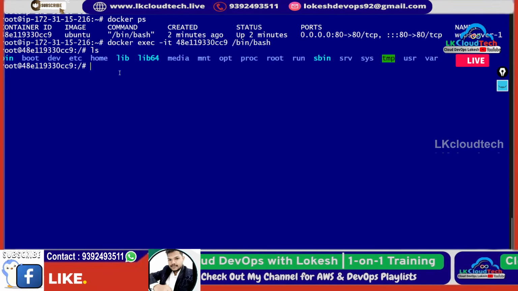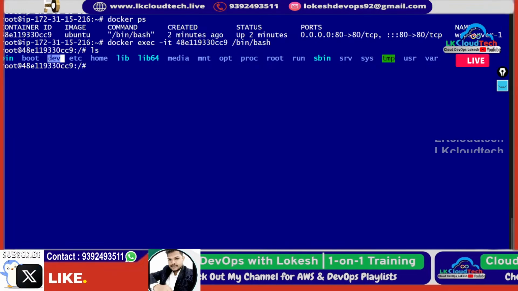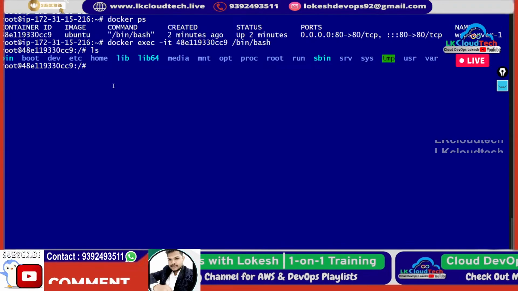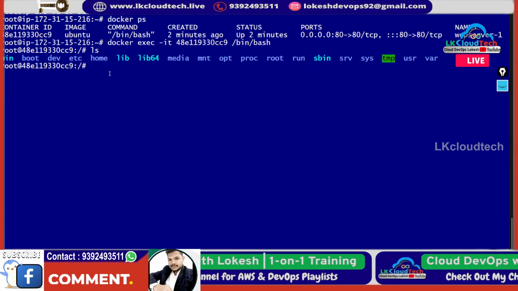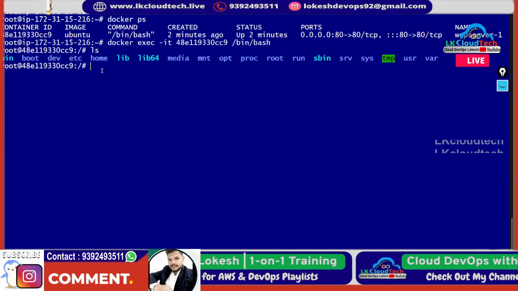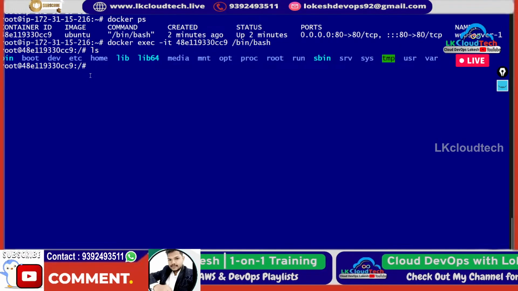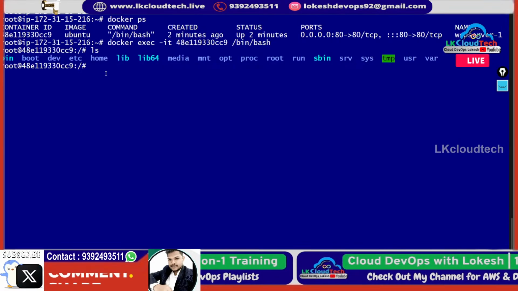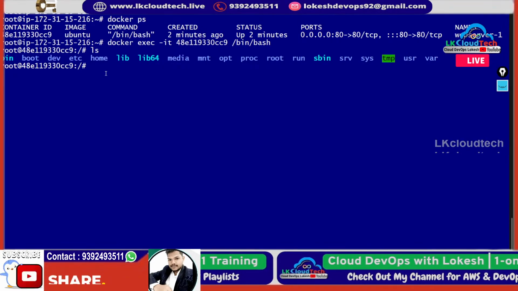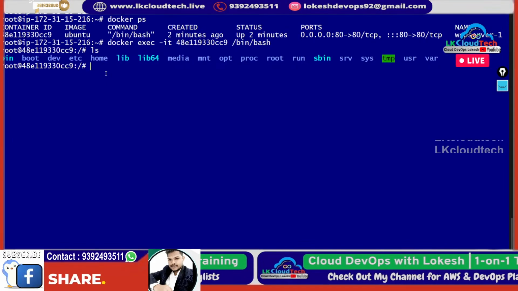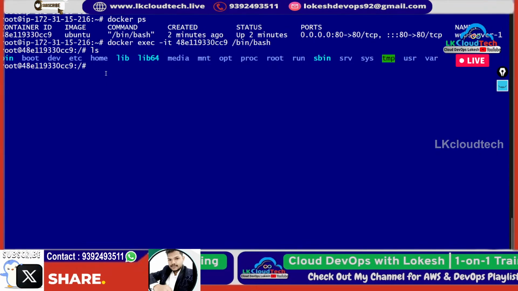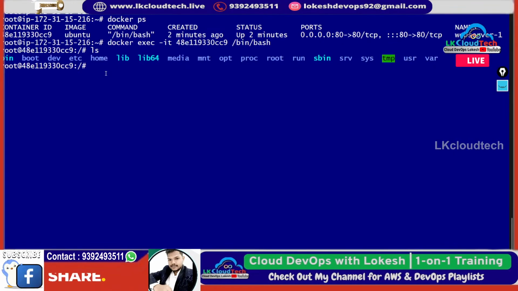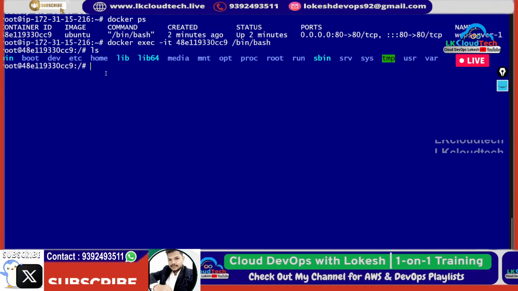So these are all we have. Dev is something related to volume maybe. I think the data we created on the day, data. Okay, that's fine. Actually, we have used an old image, that's why. I thought this was a volume, but that name was different, right? That data we created as the name of the volume, but we don't have it. Maybe that is a different image. So we just came inside, and these are all the files we have.